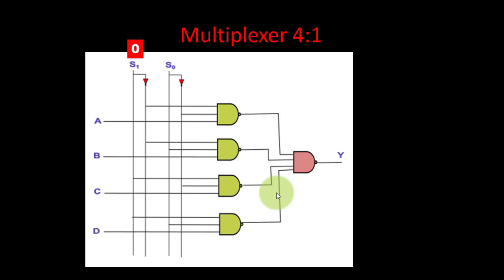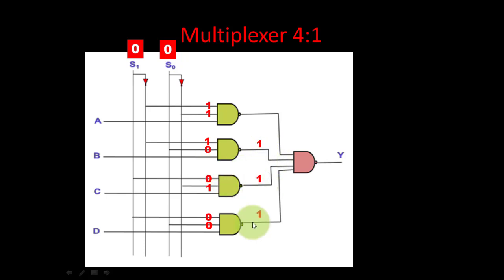Now let us start with the case when S1 and S0 are both 0 0. With this 0 0, the lines which are directly connected to S1 S0 will become 0, and the ones connected through the NOT gate become 1. Because of this, as we can see in the upper NAND gate, this becomes 1 1 1 0. They are because of the select lines. So this is 1 1, this is 1 0, this is 0 1, and this is 0 0. In these 3 NAND gates, at least one input is 0, so they directly become 1.